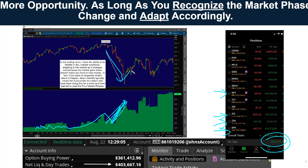And then here, of course, I had to get out of my short, so my equity pulled back. But then I was able to catch some more, and then we came back, and then I kind of reversed and went long on some stuff, and so I'm sitting here at new equity highs for the year as of this day, right at 403,000. That's just what I mean. I might be throwing on 10 futures contracts here, but if you've got a small account, you could do 1 spider put and still participate. So that's the idea, is that you know how to do this.